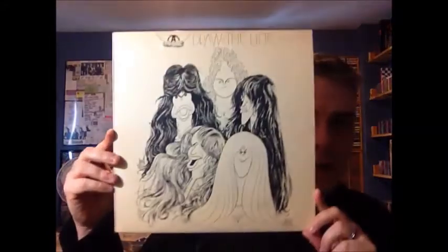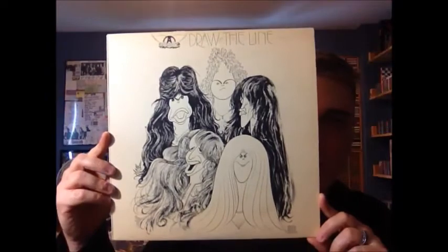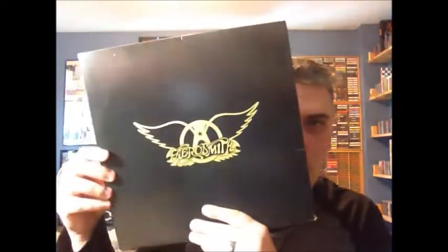Next one came out in 1977. This isn't one that you see all the time unless you're getting new versions — this is Draw the Line. You don't see it quite as often, but you can find it if you're looking for Aerosmith vinyl. Great caricature of the group, and this is the first time the iconic Wings logo was used up here. Back cover is very minimal — just the song titles. This is a Canadian issue. This is also the first one I have that has an inner sleeve — it's a nice quality cardboard inner sleeve. I love the gold logo; nothing else, it's all you need. This would look good in a frame actually. On the back: credits. And there's what the record itself looks like — still the same Columbia label.